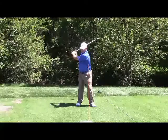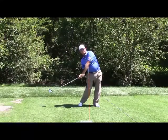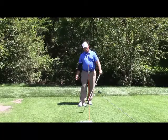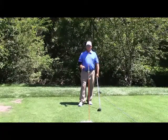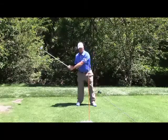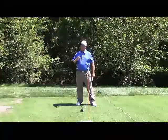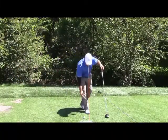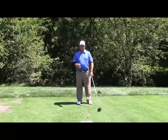If I go to the top and everything turns together, I'm going to get outside really quick. If I go to the top and my lower body slides too much and my upper body drops back, then I'm going to be too much behind and underneath it. And I'm either going to hold on and block it, or I'm going to stall and flip that one. So neither one of those situations is going to work good. Everything turning together from the top fails. Too much separation with too much slide of the lower body and not enough turn, and I end up dropping it behind me, getting my shoulders real steep. That doesn't work either. So I'm looking for that feel of just the right amount of separation.